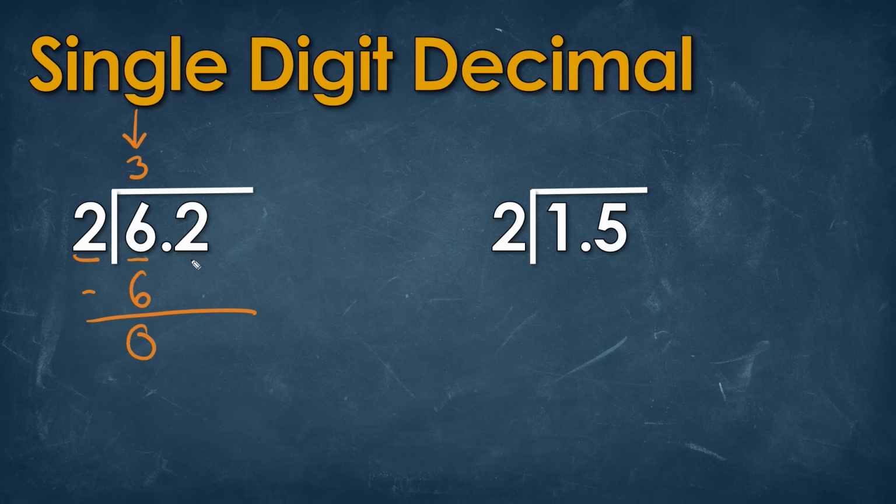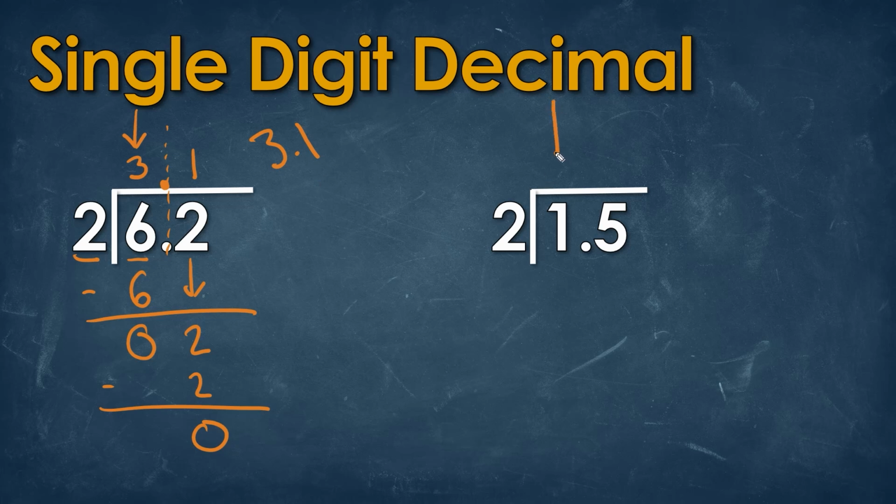When we have a decimal place, we still drop down that number here, but you notice that there's a decimal that's still. So that decimal is going to go right there. It falls in line with the decimal in our equation. Now we got 2 and 2. So what do we multiply to get to 2? Well, 1 times 2 is equal to 2. We subtract that, we have a remainder of 0. So our answer is 3.1.